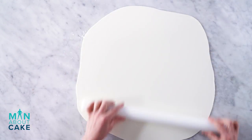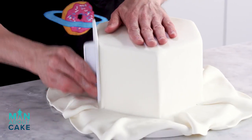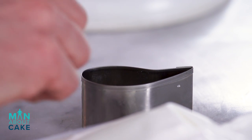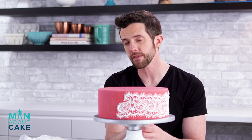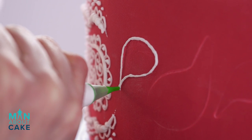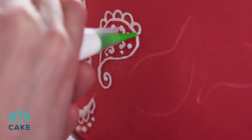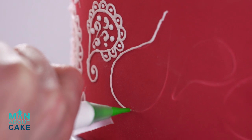I'm gonna cover our hexagon tier with white fondant, rolling it to an eighth of an inch thickness. I went ahead and started piping to plan out my design. I used a teardrop shape bent a little bit to make a paisley and pressed it into the cake just to mark the fondant, then we can pipe on top of that. Right now I'm using a tip zero, and I'm gonna come back and use a number one. I'm just tracing the lines of the paisley — this gives us our framework and the rest is whatever you want to pipe. Don't be scared to just pipe; there are really no rules. It's almost like doodling.